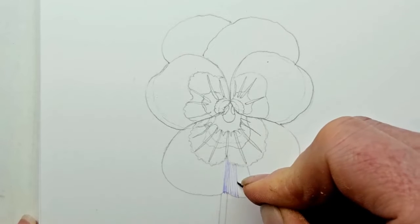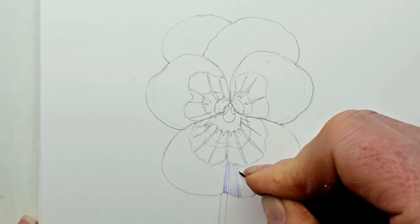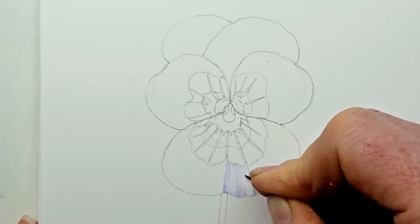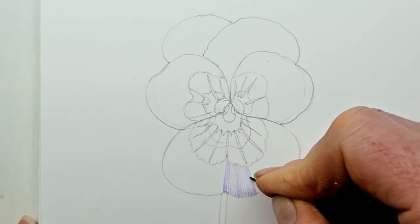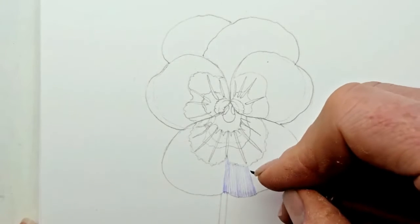But where there's a bit more shade, because the petal, of course, is almost like fabric. So it folds and bends and catches the light. And where it's lighter, I press less hard and keep the strokes further apart. And where there's a darker tone, I paint the strokes slightly closer together.